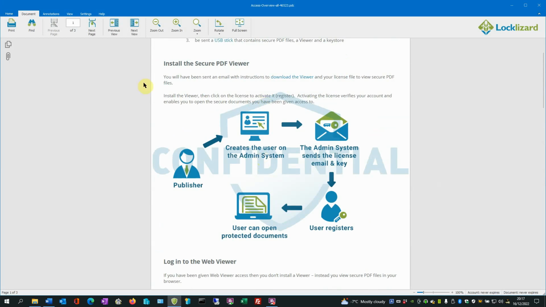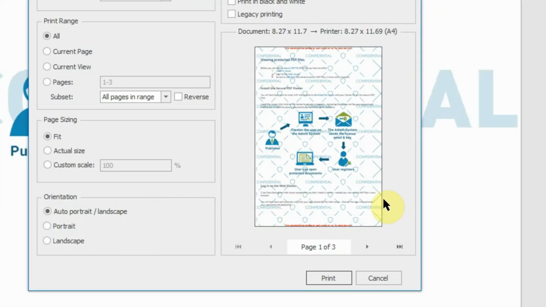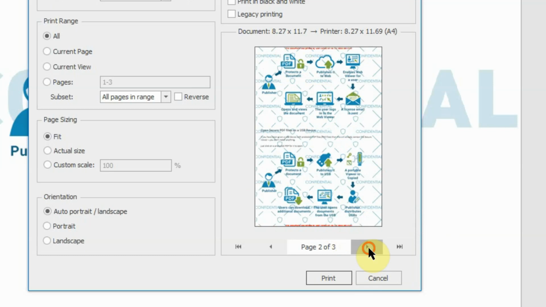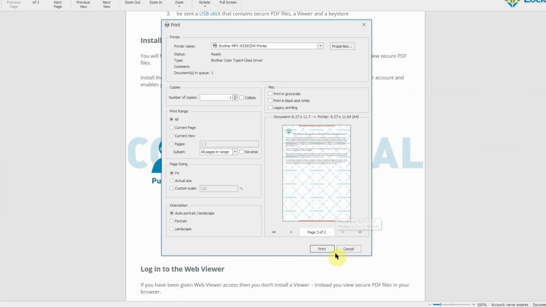However, this time the print icon is now active because we've said we can print this document. So if I click on the print icon, the print options will appear. And here we can see a thumbnail of the document as it will be printed. Okay. It's a bit difficult to see in the thumbnail, but again, you can make out the text watermark at the top and bottom of the page, and the graphic in this case covers the whole page area. You can scroll through the pages and see it on all three pages. So that's how it will appear when printed.